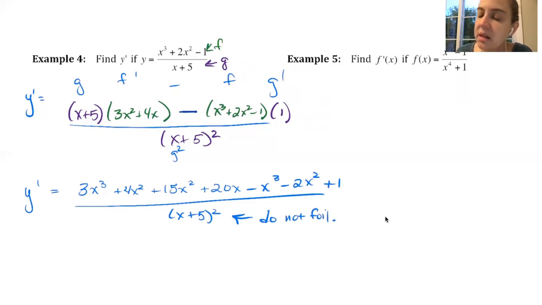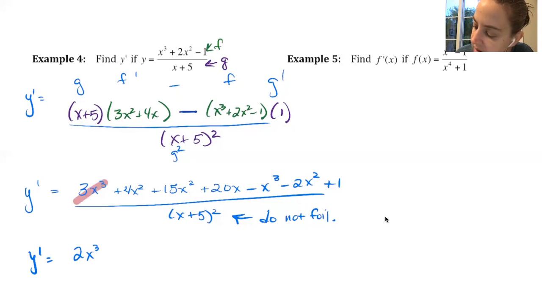The reason is, remember when we were looking at discontinuities, we wanted to know when we divide by 0? Sometimes that still happens. So if it's all foiled out, it's tough to tell where you have 0 in the denominator, but if you leave it in the factored version, it's much easier. So don't spend your time foiling the denominator. Numerator, yes. Denominator, no. Now, if I come through here and combine like terms, I see a 2x cubed.